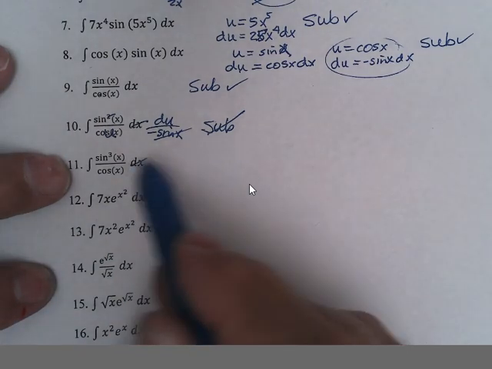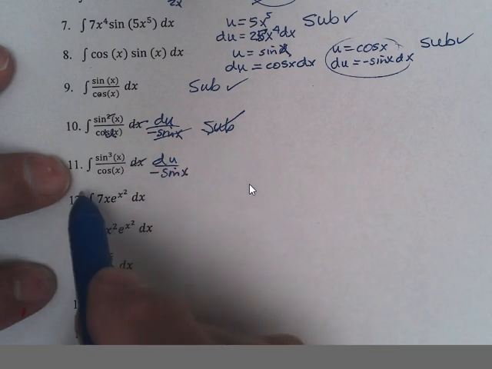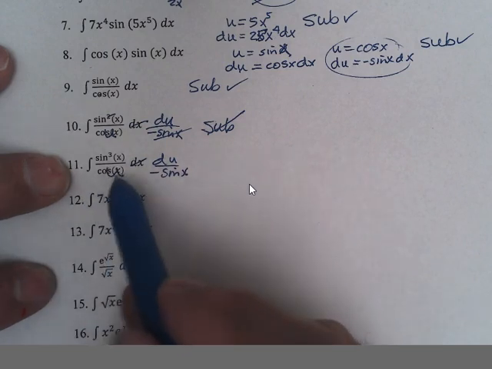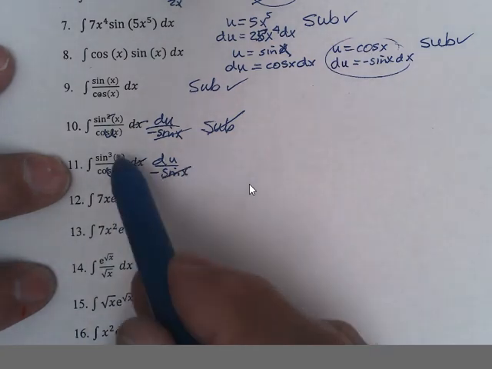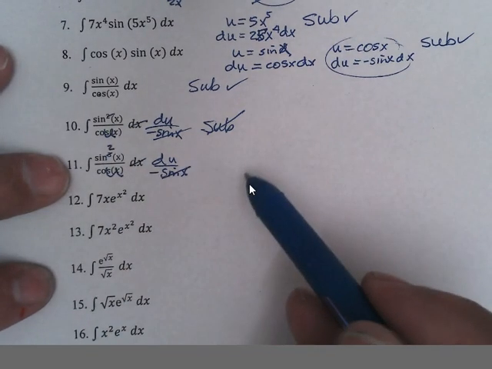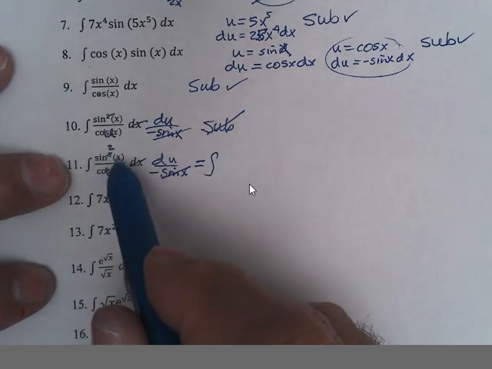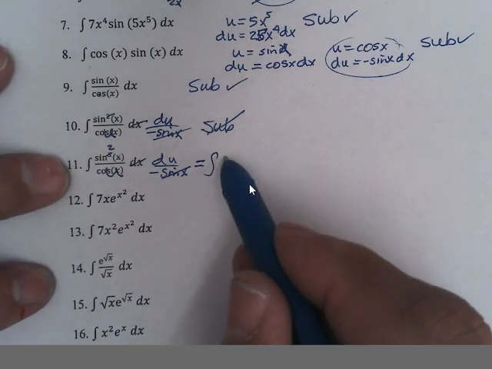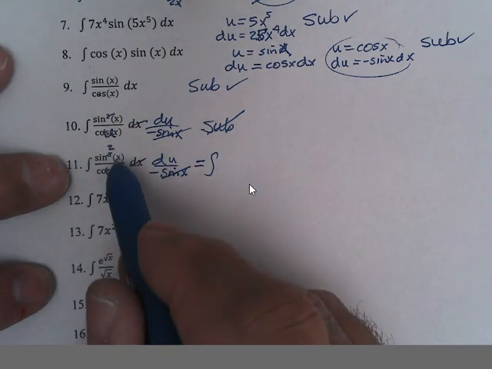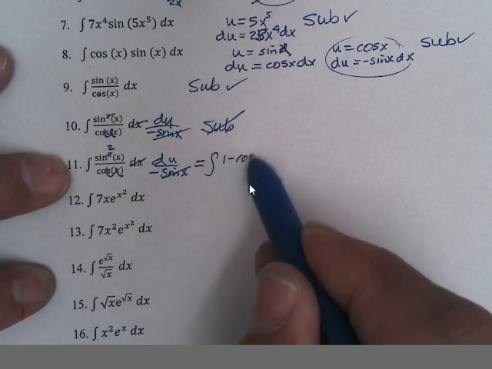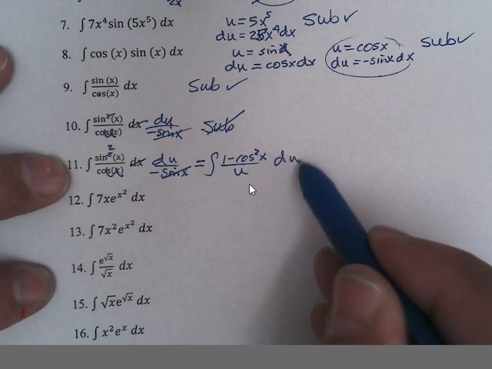Now in this one, again we'll do the same substitution for that denominator, cosine. So the dx becomes du over minus sine x. The cosine x becomes a u, because that's what we let it be. This sine x cancels one of those, and we get sine squared. And you think, maybe this is not working, but it does, because sine squared of x, according to the Pythagorean theorem of trigonometry, sine squared plus cosine squared equals 1, is equal to 1 minus cosine squared of x. And we'd have u down here, du, and a minus.